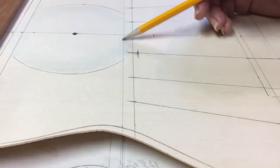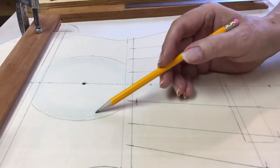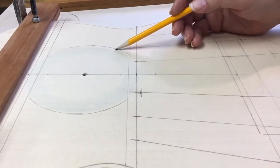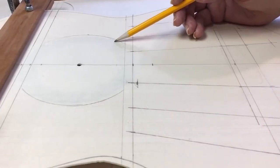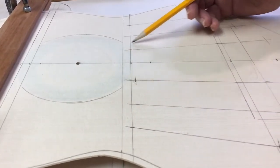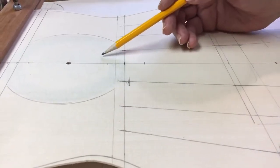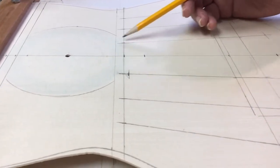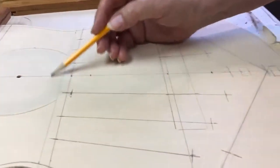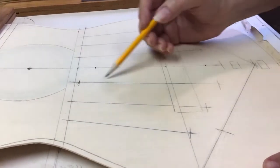This is the flutter brace right here for the sound hole. This is about the style. It'll overlap the rosette on the outside just a little bit, and then we'll cut out the sound hole wood when we get to the point of gluing this on. And then once we cut the sound hole, then we'll start gluing struts onto the top.